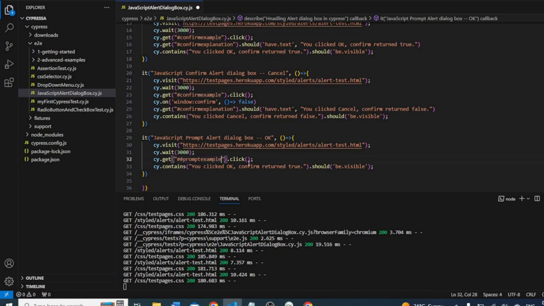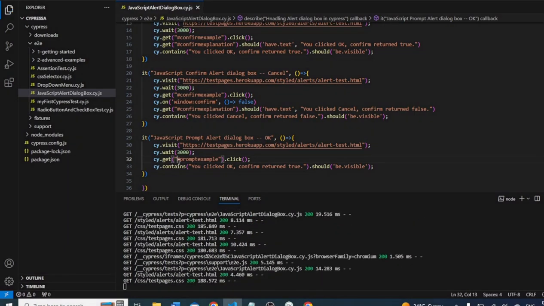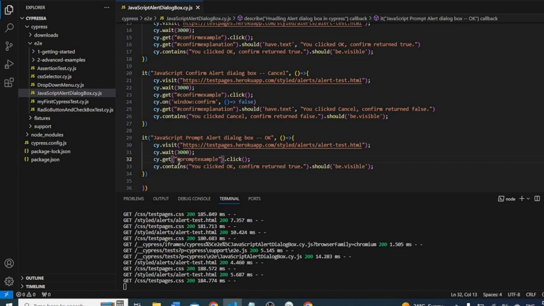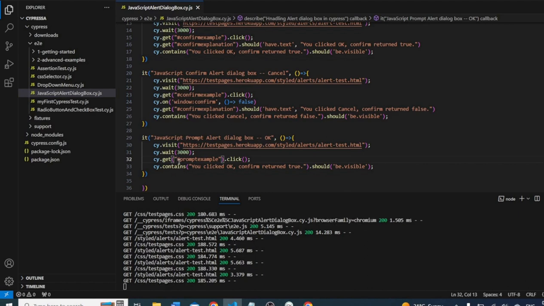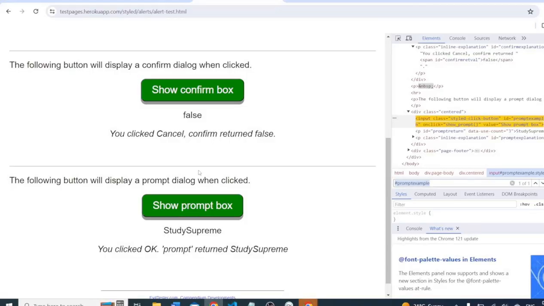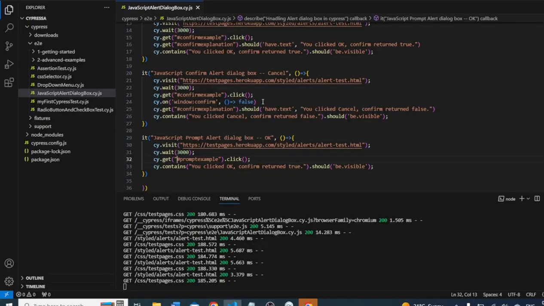Okay, now what will happen, we want to store a value in that window, something you have to enter. So first we have to think about what we have to enter in that text box. This text box is there. In this text box, what we have to enter here, that we have to understand. First we have to think about which text you want to enter here. So that we have to define as the first step before clicking on that.